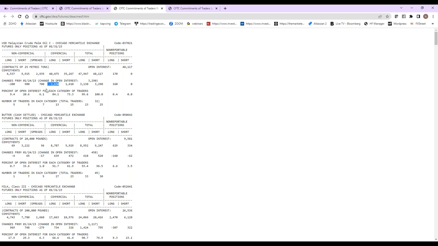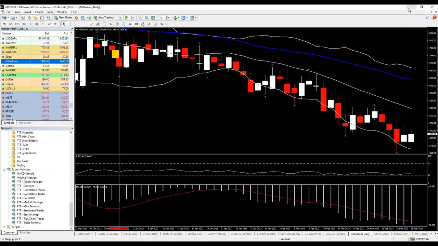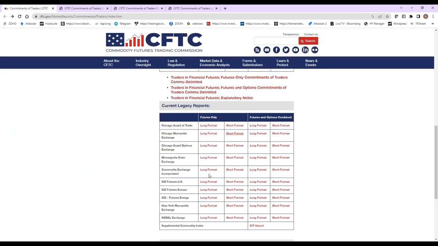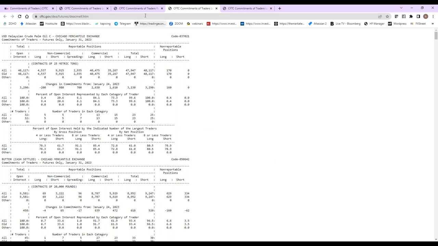So what we are taking from this is that what is moving in the same direction is the short positions. Look at that: in the non-commercial, 980 increase, commercial short 1610 increase, but the long positions in both non-commercial and commercial are opposed. So they are not growing together. What grows together is the short position. So that comes in line with my downtrend. The very first outcome is that we are seeing both non-commercial and commercial increasing together in the short contracts. Let's open the long contracts as well. I chose Chicago because it's one of the biggest ones, right?